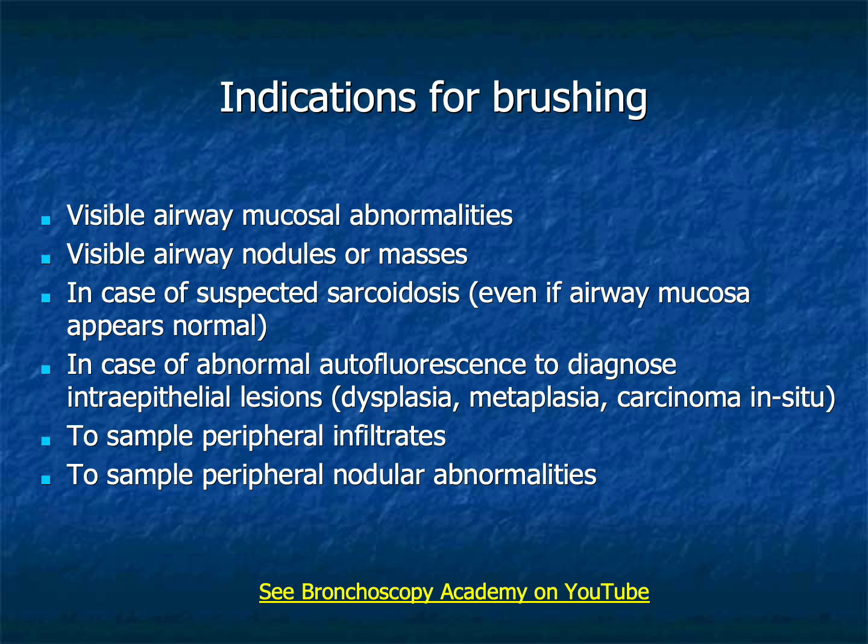Bronchial brushing has multiple indications: visible mucosal abnormalities, airway nodules, masses, pulmonary infiltrates, peripheral nodular lesions, occasionally even apparently normal mucosa in diseases such as sarcoidosis. Brushing may also contribute to the diagnosis of subtle epithelial abnormalities, including dysplasia or carcinoma in situ. This illustrates an important principle: the absence of obvious disease does not necessarily imply absence of pathology. Bronchoscopy, therefore, often involves sampling uncertainty.